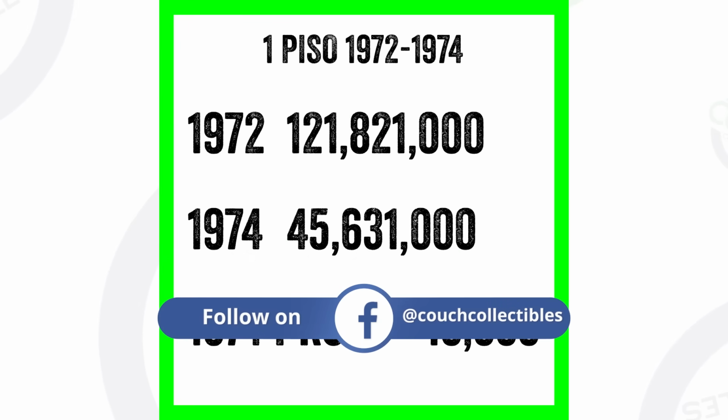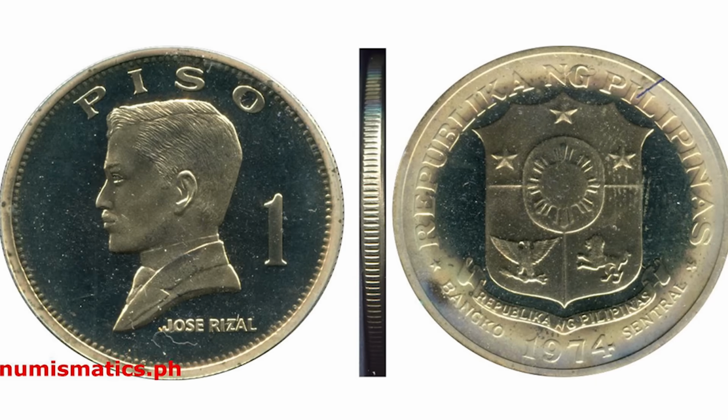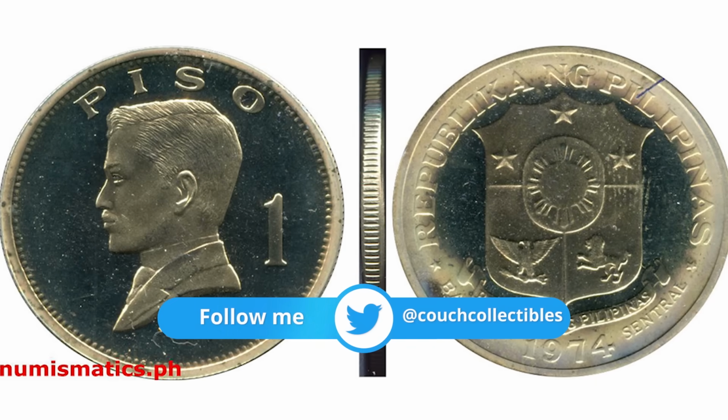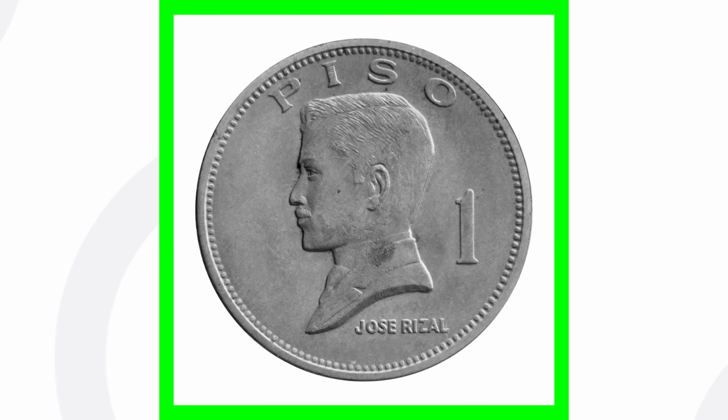So still pretty common coin. They produced a lot of those coins. Now this is the one you want to look for, the 1974 proof, where they only produced 10,000 of those coins. Now here's an example of the 1974 proof. So that is the coin that you want to look for. Now you can tell the difference big time between a proof and a regular coin here.